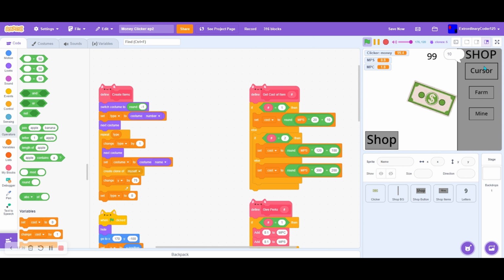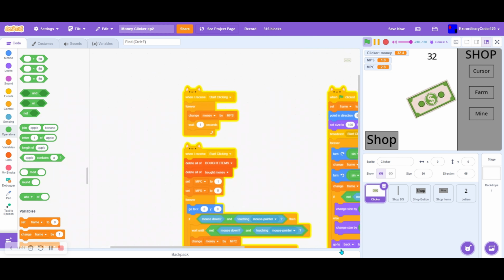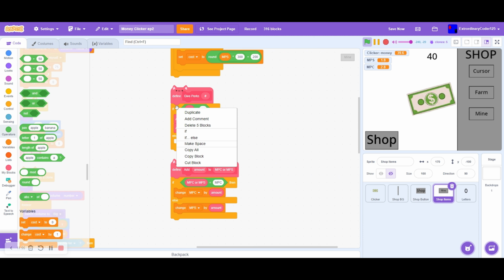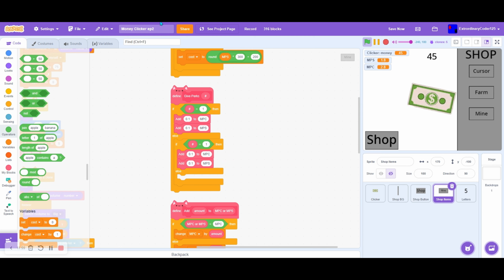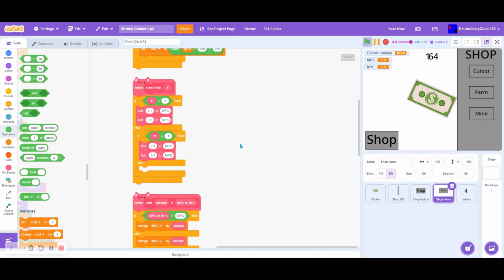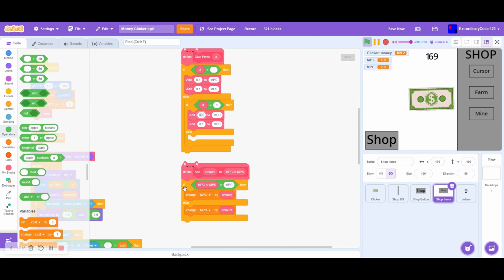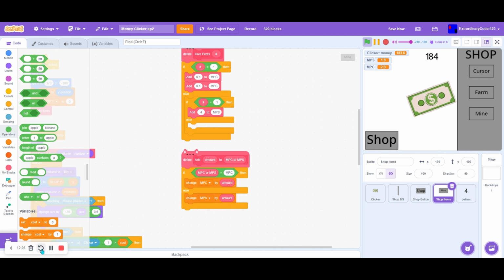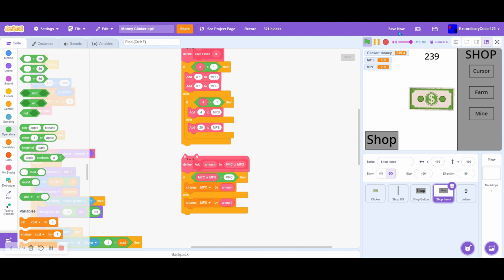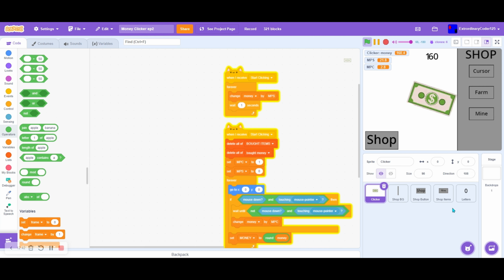If you buy it, as you can see, the money per second and the money per click goes up. So I make about 2 per second, and I make 2.8 per click, so about 3. Okay, so far going good. So now let's duplicate this if gift perks. So farms usually produce 8 cookies per second in Cookie Clicker, but we're gonna reduce that. Well, actually, how about we just set it to 4. And the mines, they produce 47, but we're gonna reduce that to 20. Okay, so let's see how it is now. I can buy one. So we actually got a lot per second.